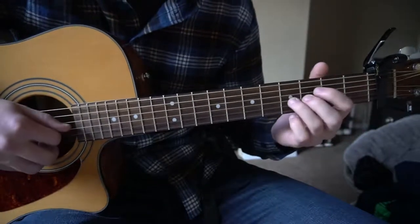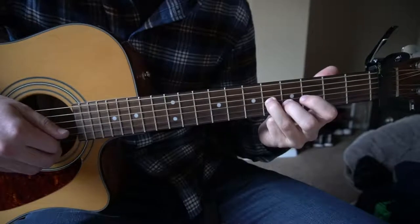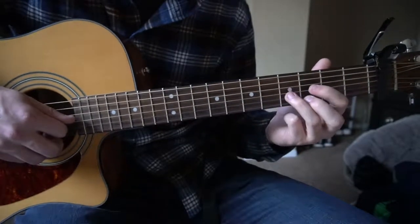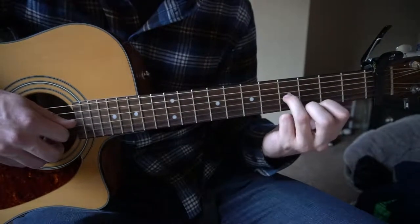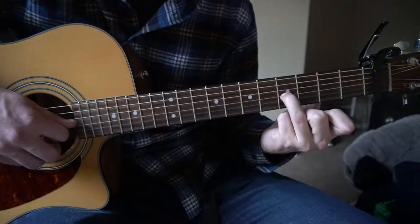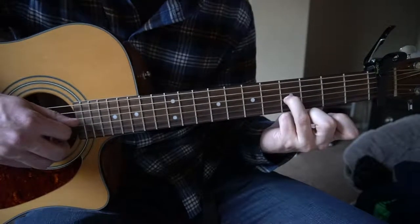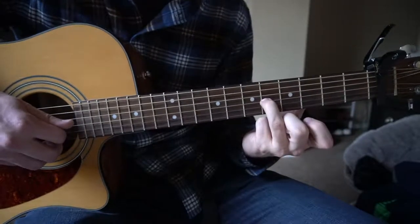I'm going to go ahead and teach you this part, which is just one of the many licks in the song, but this is the one that's played throughout the verse. And this is the only one I'll be teaching you. Your ring finger is going to be on the 4th fret, relative to the capo, of the G string. We're going to play it twice, and on the second time you're going to slide to the 5th fret.